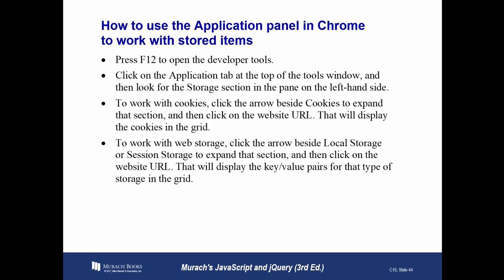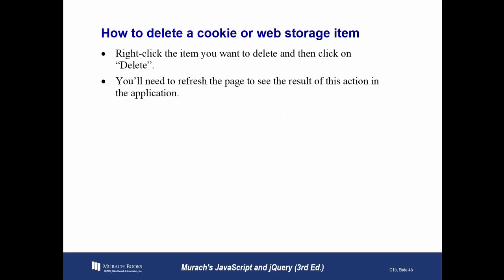Now, if you want to delete a cookie or a web storage item, you can just right-click on the item where we were just in and choose Delete. Then you'll need to refresh the page to see the result. If you want to edit the web storage item, you right-click on the value and you choose Edit. And again, after you're done, you'll need to refresh the page to see the result. You can use the Application panel in the Chrome Developer Tools to work with cookies and with items in local and session storage. You can delete both cookies and web storage items, but only web storage allows for editing, no cookie editing. And that is it for this chapter.